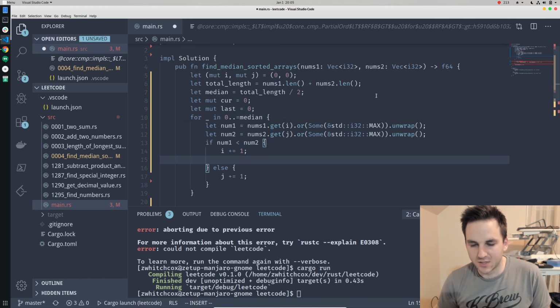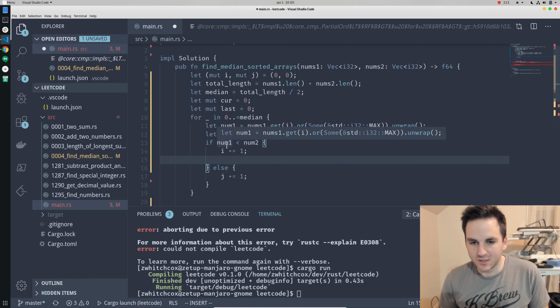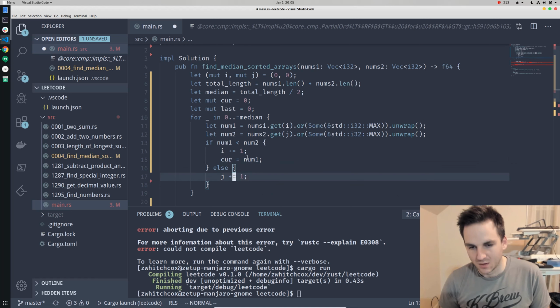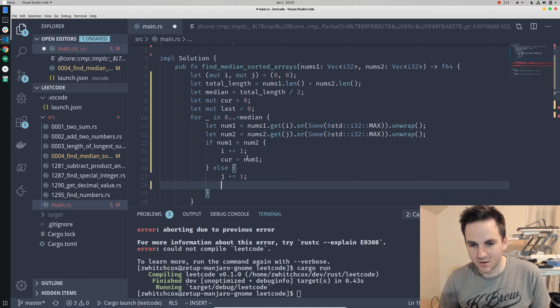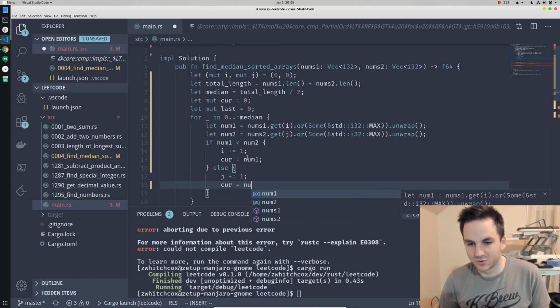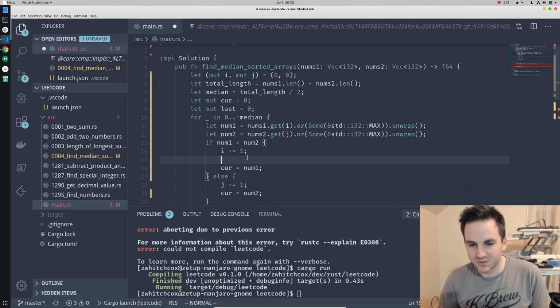And so if num1 is less, then we'll set cur equals to num1. And if num2 is less, we'll set cur equals to num2. But we also need to first assign last equal to whatever the current one was, and we'll do the same thing down here.